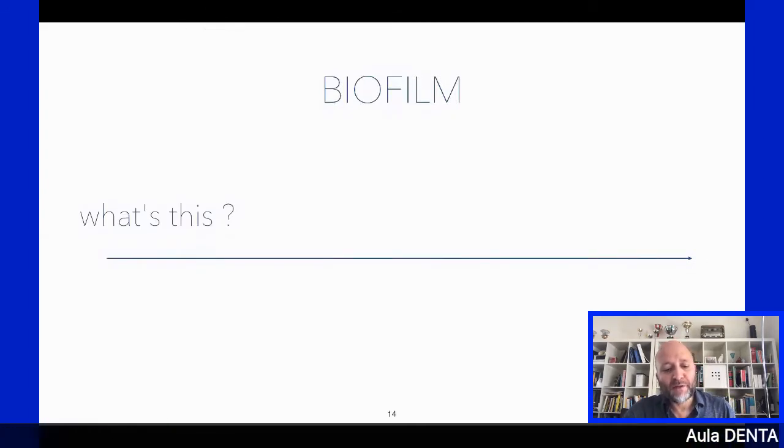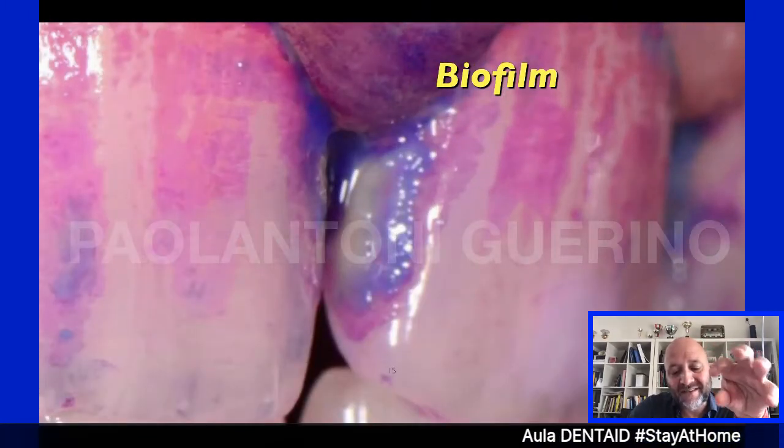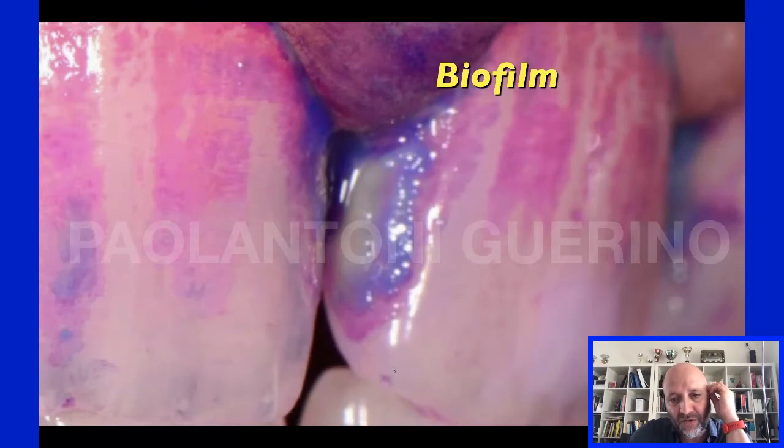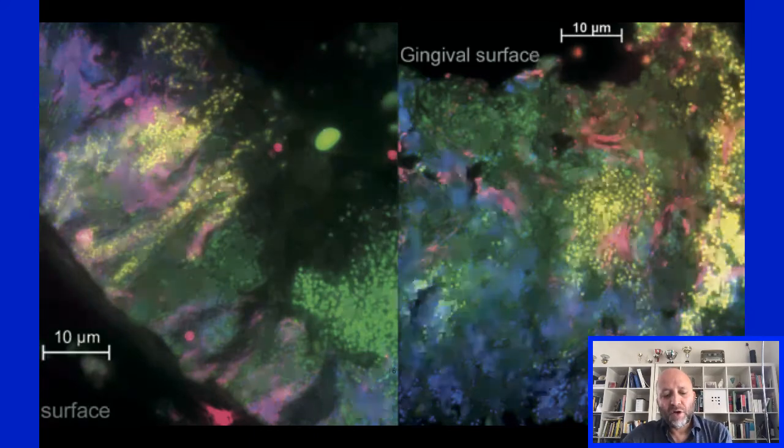So about the biofilm, what features does it have? We must remember that this is our enemy. Let's understand how the biofilm is organized. This is a scanning microscope image from a paper by Philip Marsh in 2005, and you can find different colors. Each different color represents a different species of bacteria, and from here we can already understand its state of complexity.